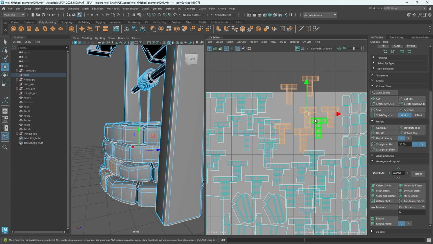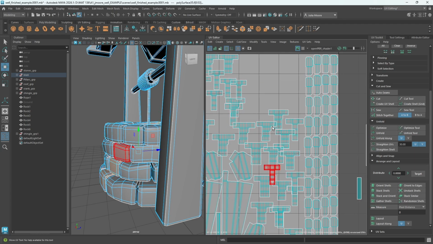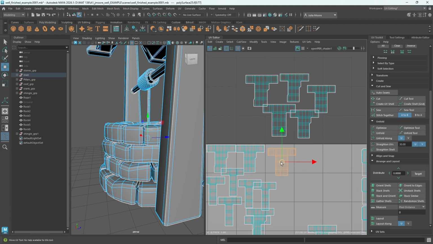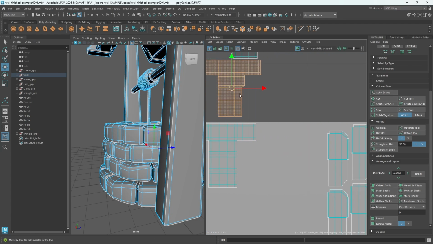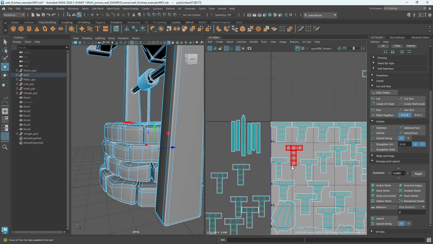Get some of these smaller ones out of the way. Just going to put them off screen right there. So here's some larger ones. I'm just going to select them and pull them up so that I can work with them up here. Looks like I can fit one more right here. Okay, so now we have our first top row up there.